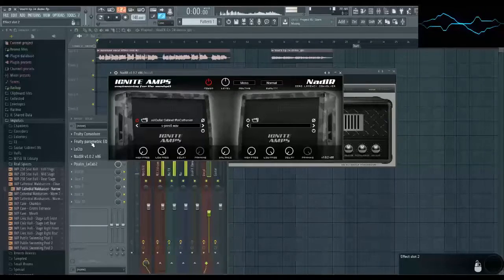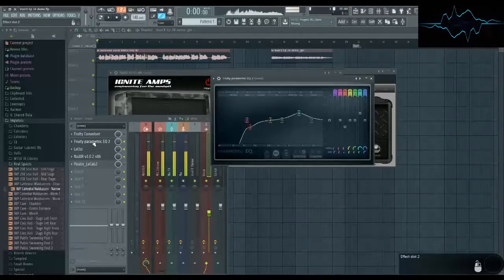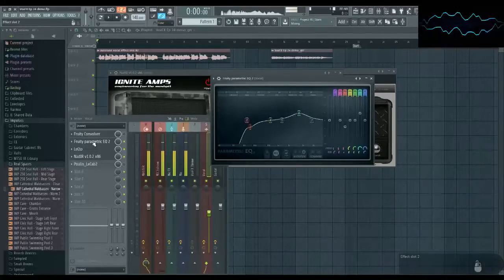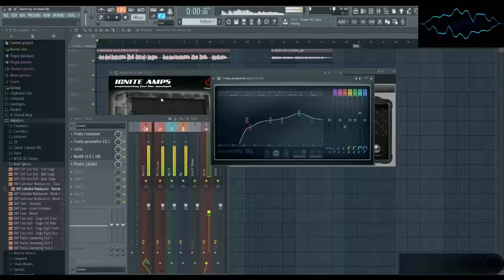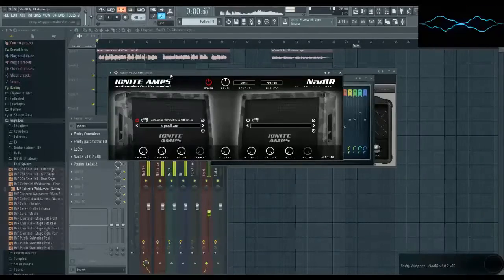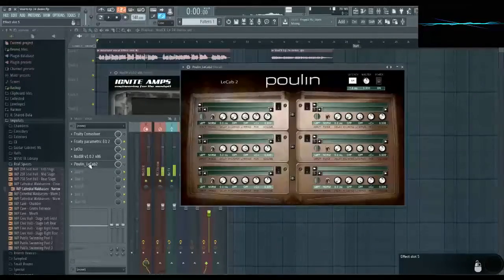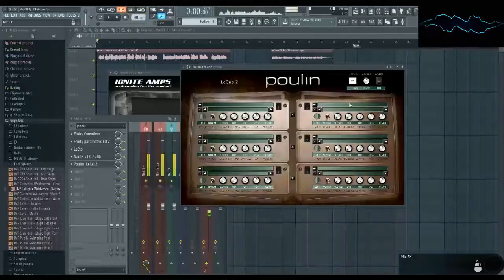Notice that I turned on an EQ there. Like I said in the distortion video, putting an EQ before the distortion is a great way to clean it up, and this is especially important when working with cabinet simulators. Now, this plugin here is just like the convolution reverb I showed you before. It just happens to support 2 IRs at the same time. And here's one that can support 6. This is useful if you want to have many cabinets for one signal.